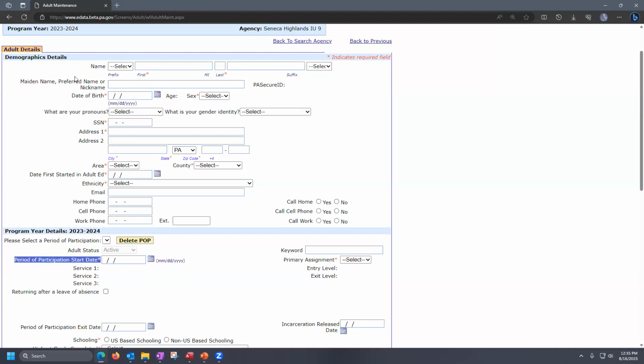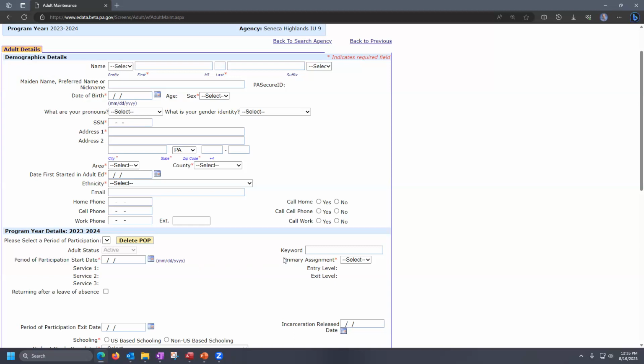Most of the things that have been updated on the eData website have to do with adult records. So we're here in the test site creating a new adult to show what those fields look like. I'm not going to go exhaustively through each change because functionally the system works the same as it did before. For example, on our infamous period of participation start date field, that simply said enrollment date last year. Now start date is just a more accurate reflection of what we're doing.